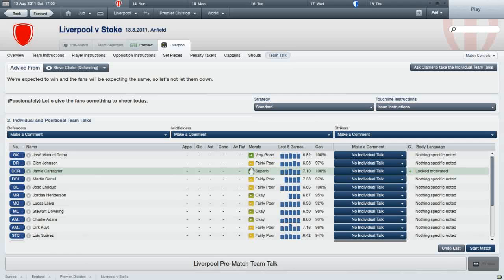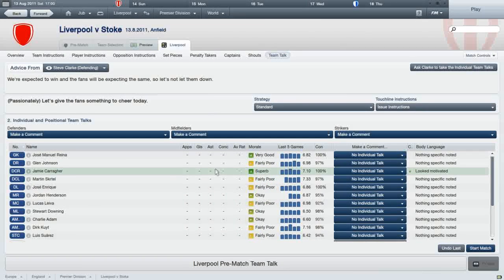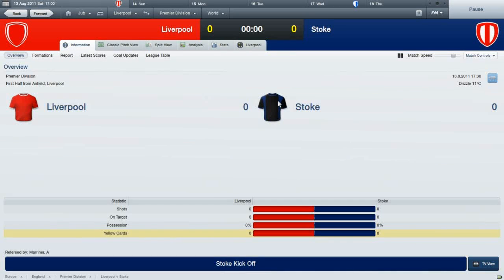I suppose this is for the fans. And Jamie Carragher. Okay, I see. So obviously when you say the fans, more locally bred players such as Carragher are going to be more interested. So let's just try that anyway. Strategy, I'm going to say control. Although I think that hasn't really done me a great deal so far, but I'll give it another go because in the past it did me well on FM11. But here we go then.